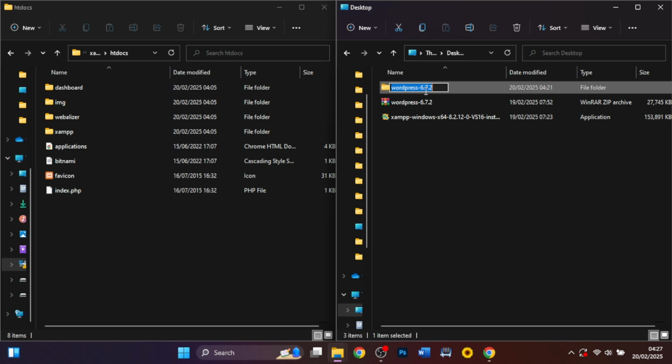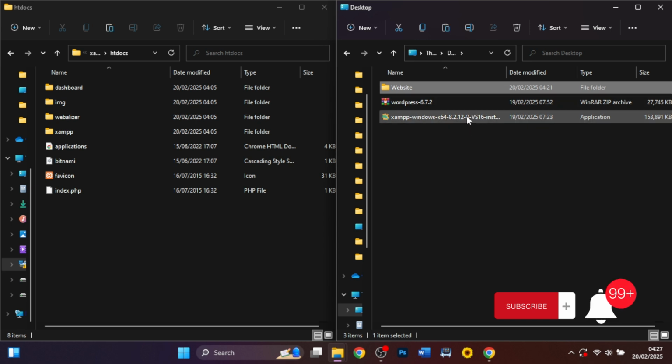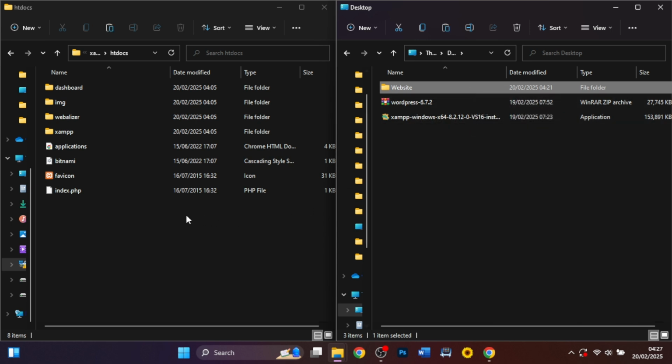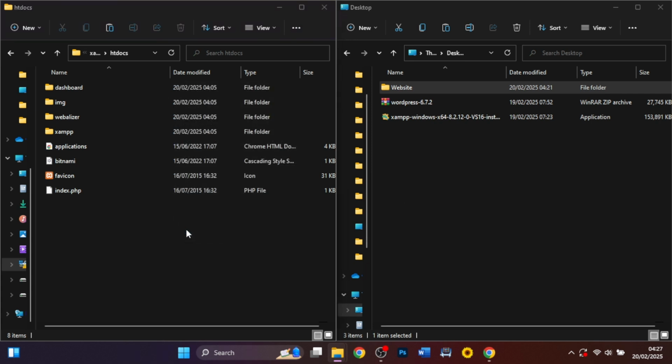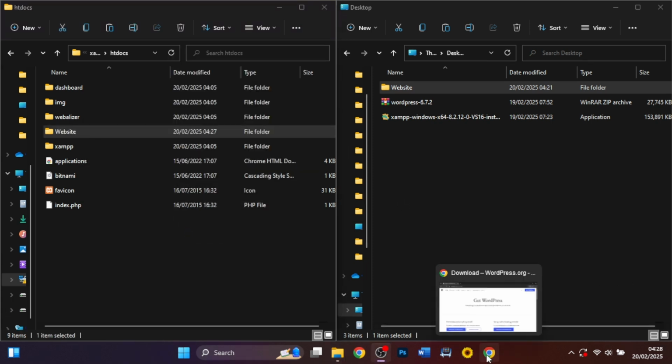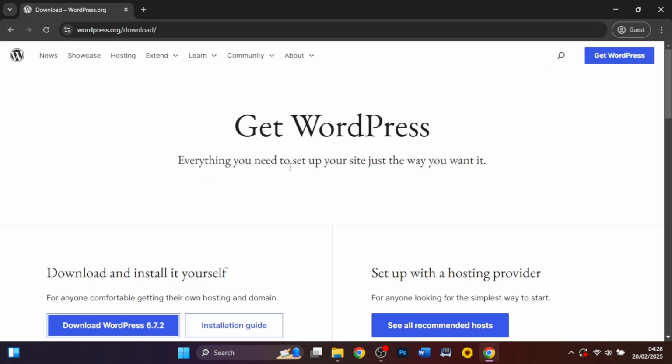But you can also change the name of that folder to the name of the site that you are building at the moment. For this tutorial, I will be using website. So after that, you just copy that folder or move it into the XAMPP folder under C. Alright, so paste it there and then you are ready to roll. Okay, the movement of the folder is completed already.